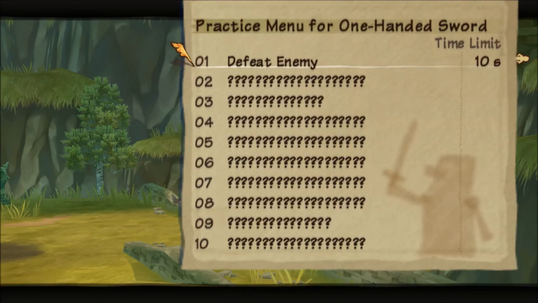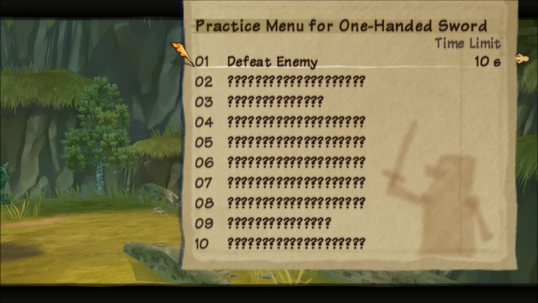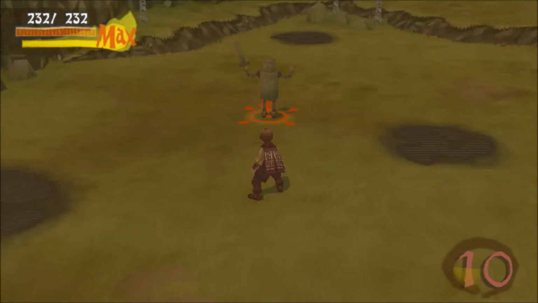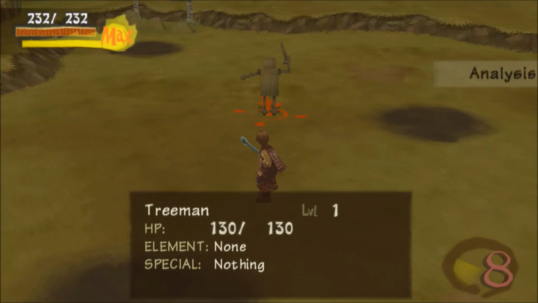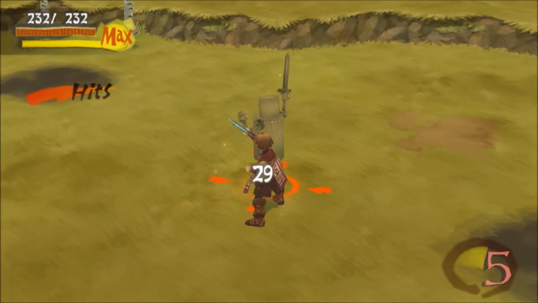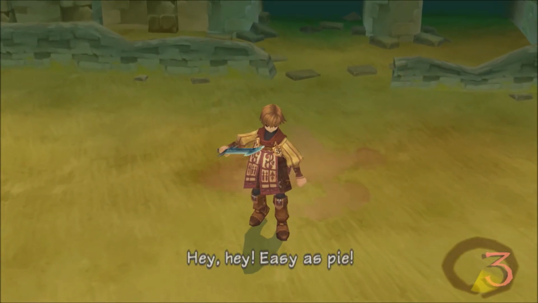Alright, it's time to do one-handed sword training here. There's a total of 20 challenges here. The first one is just to defeat the enemy. It's just against a training dummy. Level 1. You do have a time limit, but they give you plenty of time.